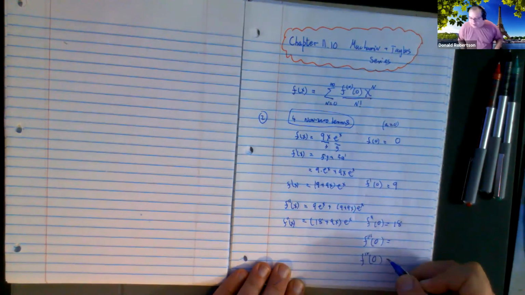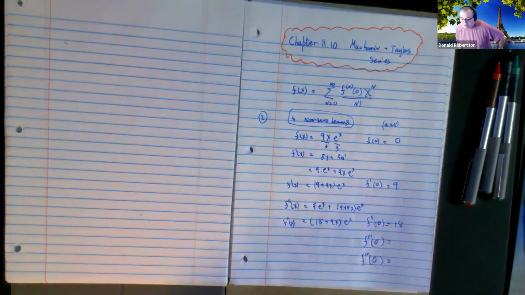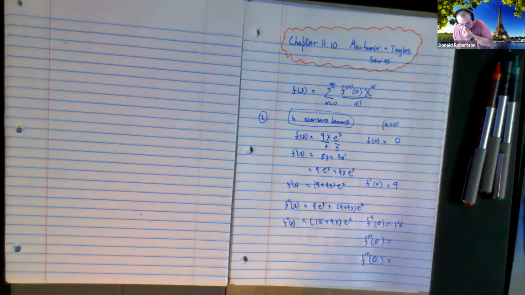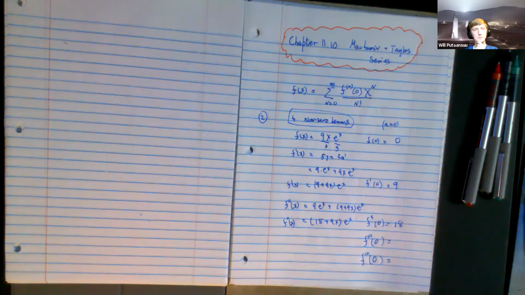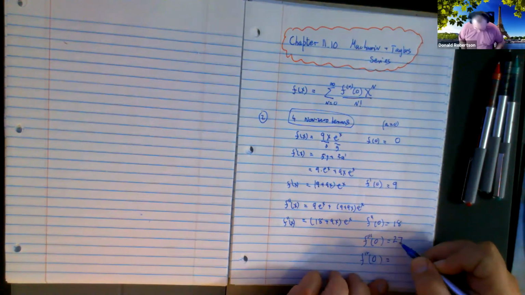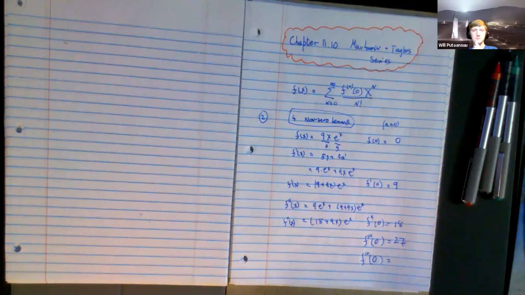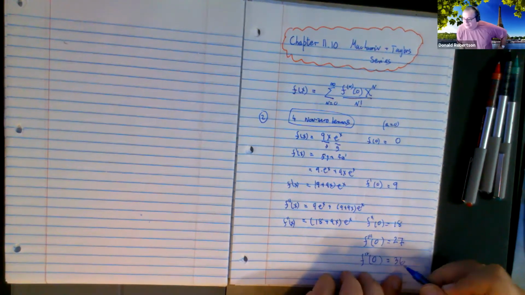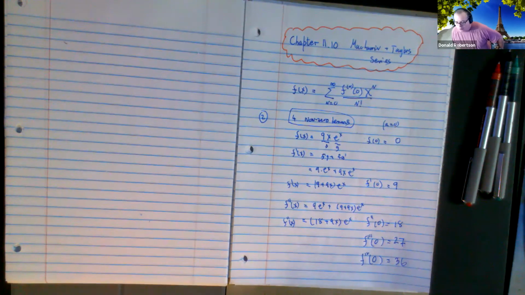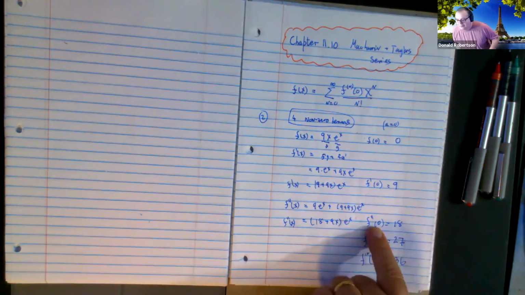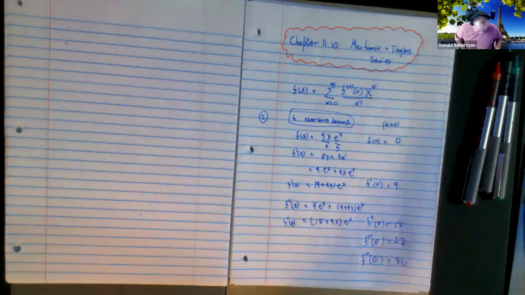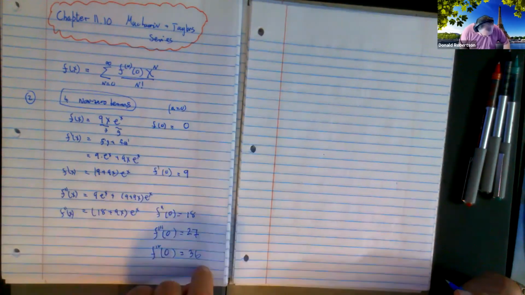So I'm going to go looking for patterns. What do you think the value of the third derivative at 0 is going to be? 27. And it is. And what's the fourth one going to be? 36. Can you see that we're using a pattern here to figure out? Have you noticed? Okay, maybe I should have done one more, but I think I could see it by the time I got to this guy here. Oh, look, the next one's just going to add another 9 on and so on. Now, we put that package together. We now have 4 non-zero terms, which is what they're looking for.